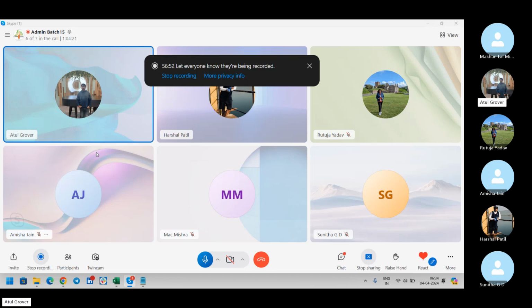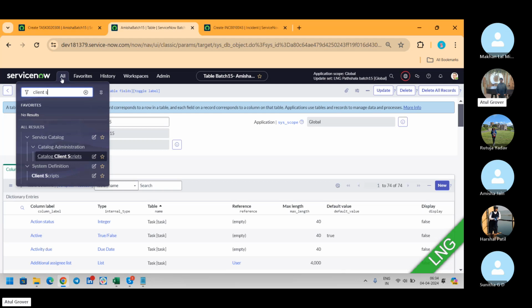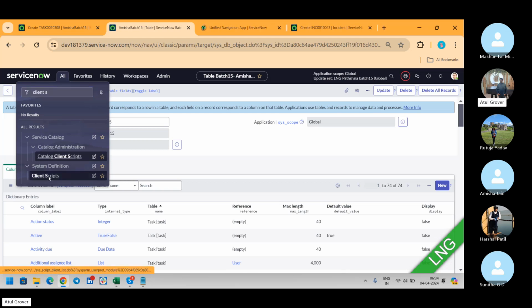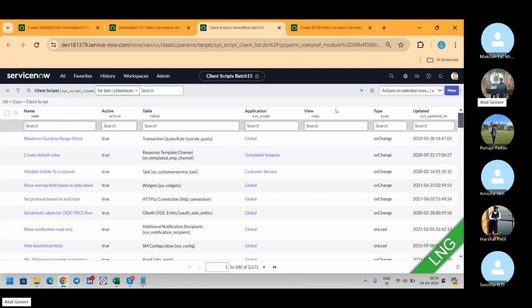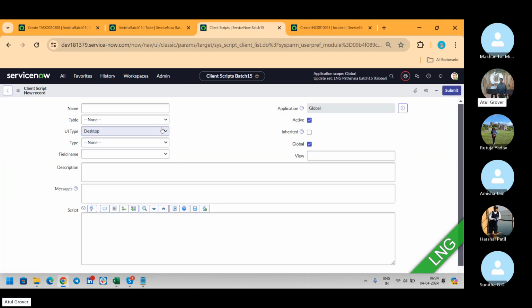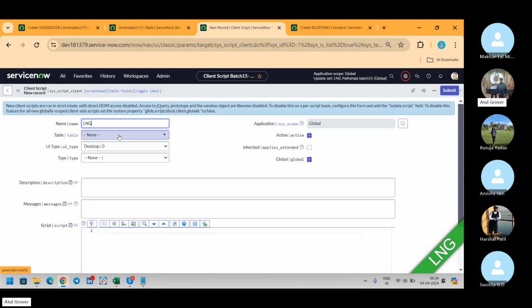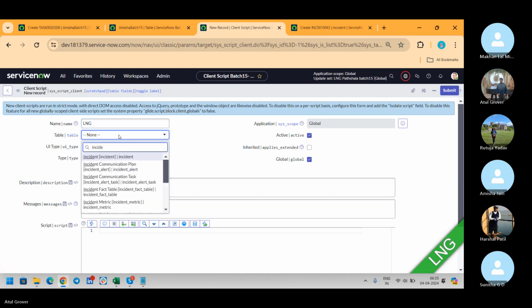So I'll show one example. Let me come to that. It's too early to show this thing, but let me show you. ठीक है, let me create a client script because यहाँ पर आपको concept clear होगा. Click on new. ठीक है, I'm creating a client script on the incident table.